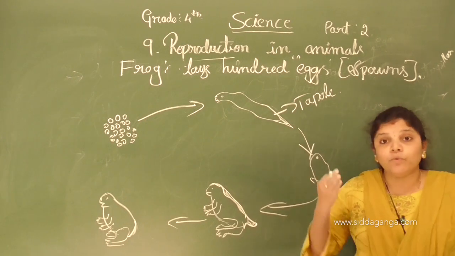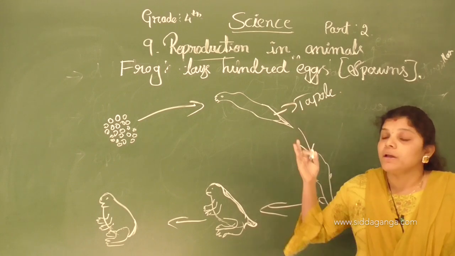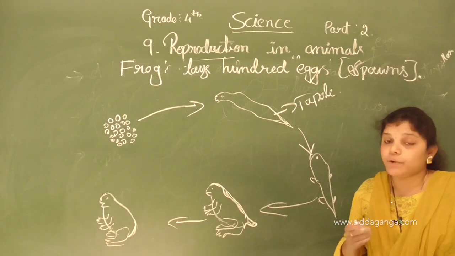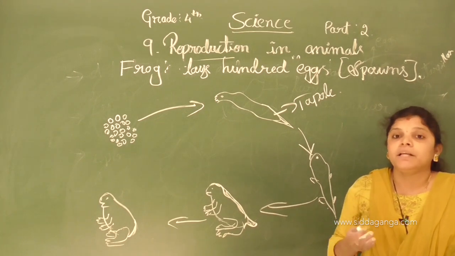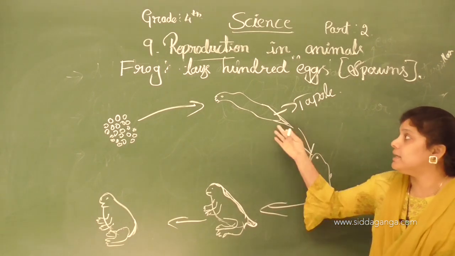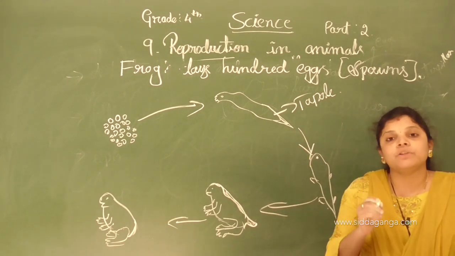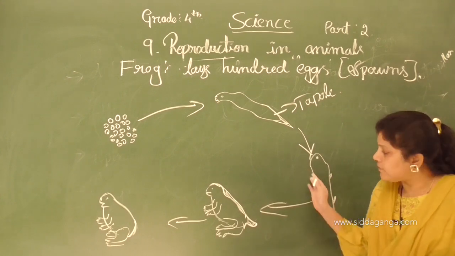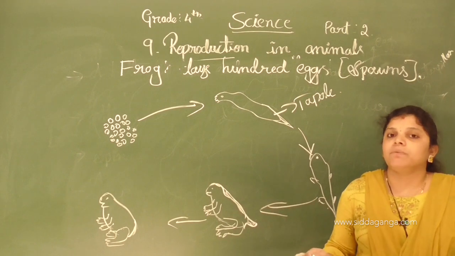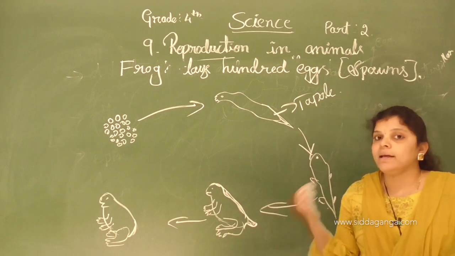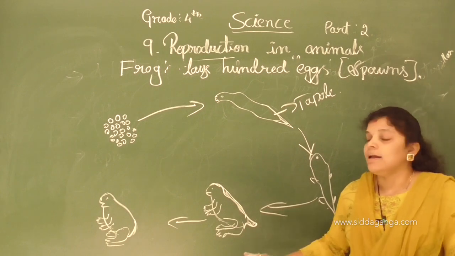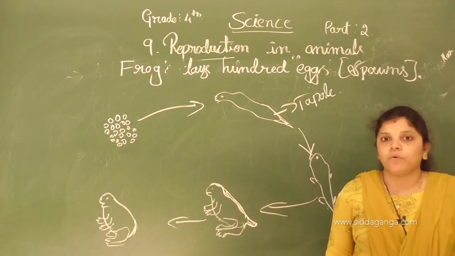The tadpole has no lungs, so it breathes through its moist skin. Frogs breathe through their moist skin as well as through their lungs. But the tadpole breathes only through its moist skin. After some days, the lungs start to grow. When the frog comes out from the water, it breathes through its lungs; when in water, it breathes through its moist skin. This is the life cycle of a frog.